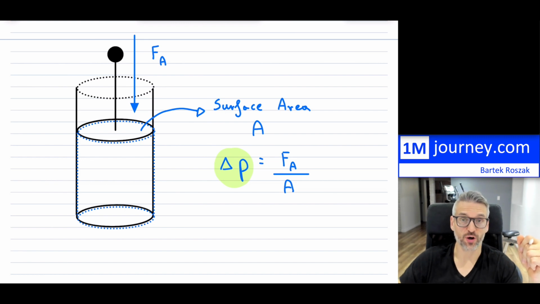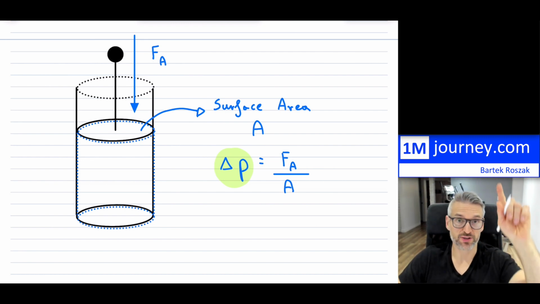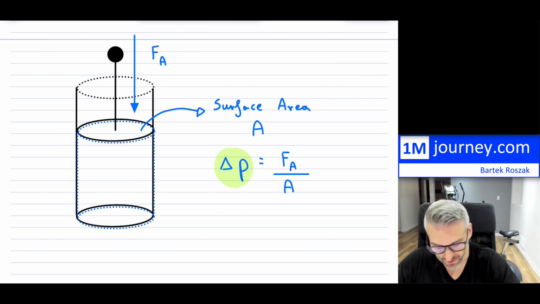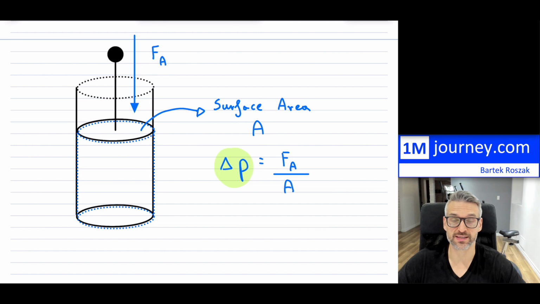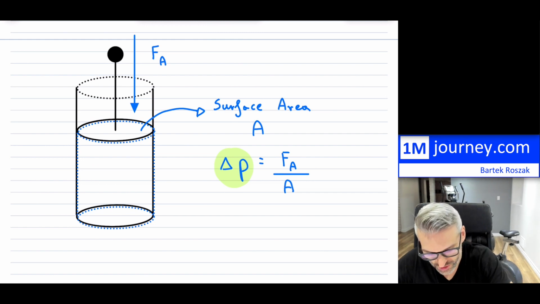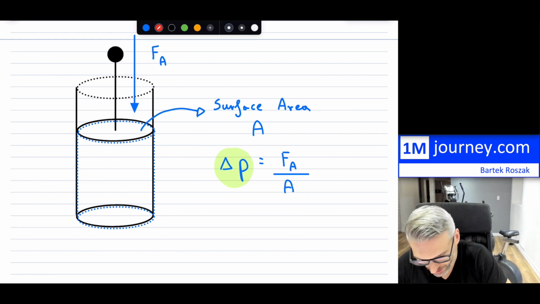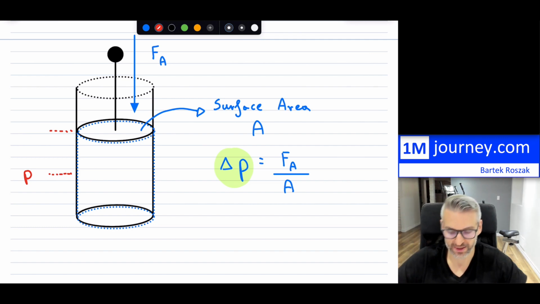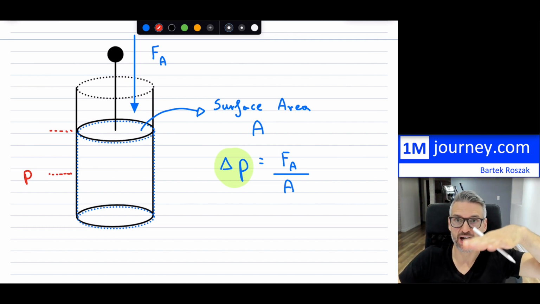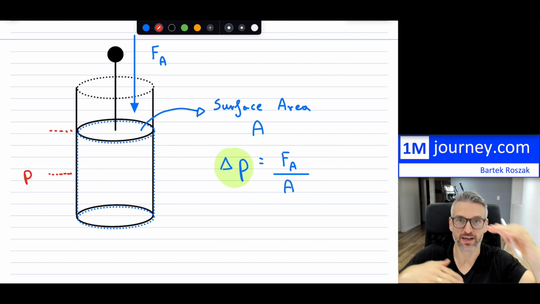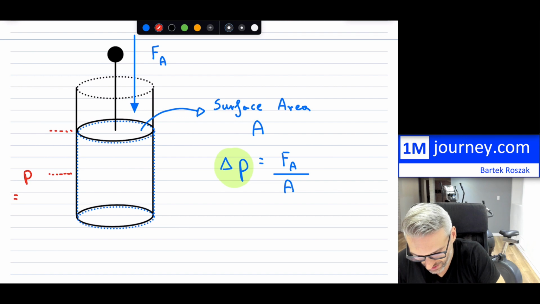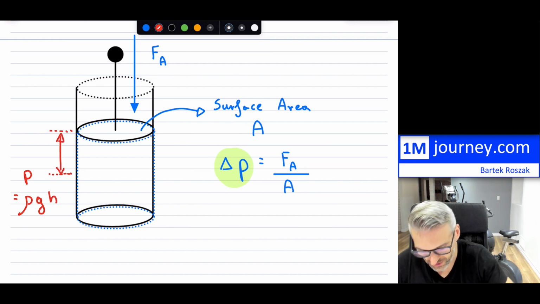So, I did a video on pressure at a particular depth, right? I can put up a link above there for you. But as you may recall, it depends on what fluid is inside. If we know what the fluid is, we can figure out what the density is. And then we can also know right away what the pressure at any point is. So if we want to know what the pressure here is, and we're assuming that we're not actually pressing down, that nothing is being done, you just have the actual fluid, then that pressure is nothing else but the density multiplied by the gravity, and then the height. And this is when the height is the height from the top to the bottom.